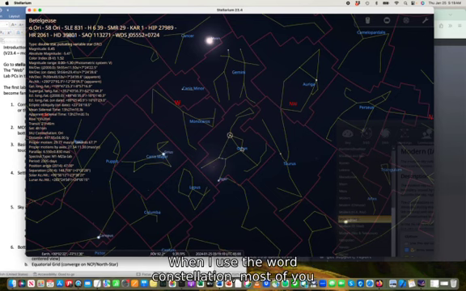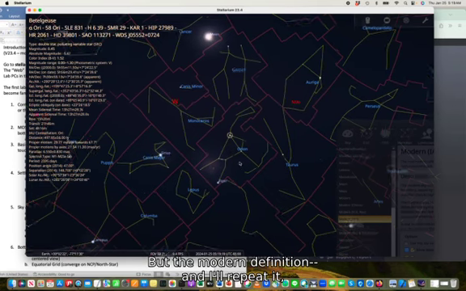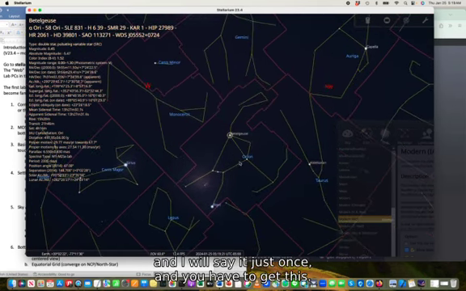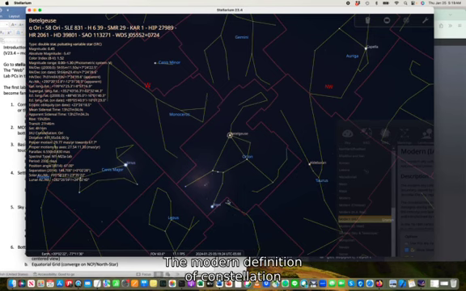When I use the word constellation, most of you will think of this shape that looks like this hunter or this warrior, right? But the modern definition, and I'll say it just once, and you have to get this: the modern definition of constellation is actually a spatial region in the sky, with a well-defined boundary. So a constellation, by modern science definition, is a region. It's not a group of stars that looks like something. Okay, make sure you understand this.